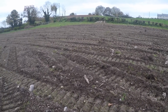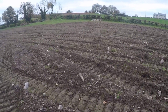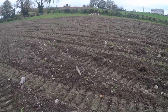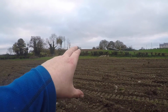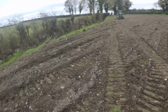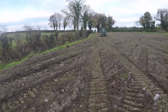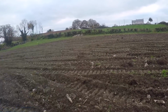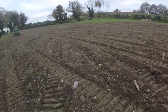It was 2 track machines, 2 Hitachis, working in it, digging it out and piling up all the damp soil, and it was left then for a couple of weeks to drain. Then about 8 feet was taken out of the hill in the top field here. That was all drawn down, and where I'm standing there was almost 5 foot put into this area. This part of the field rose up by 5 feet, and then it graded out. Obviously the further out you got, it was less and less, but overall it has worked very well.